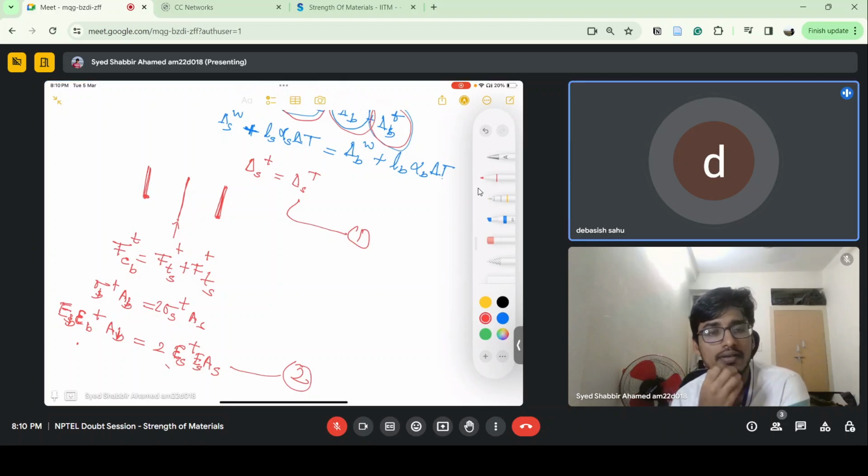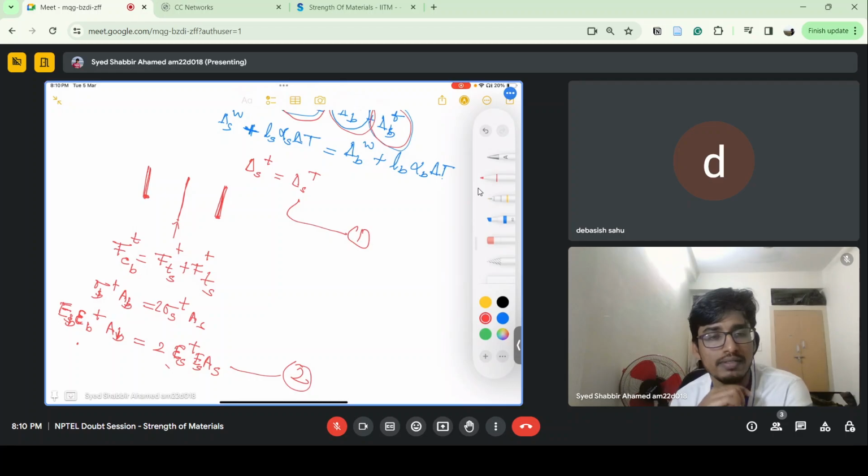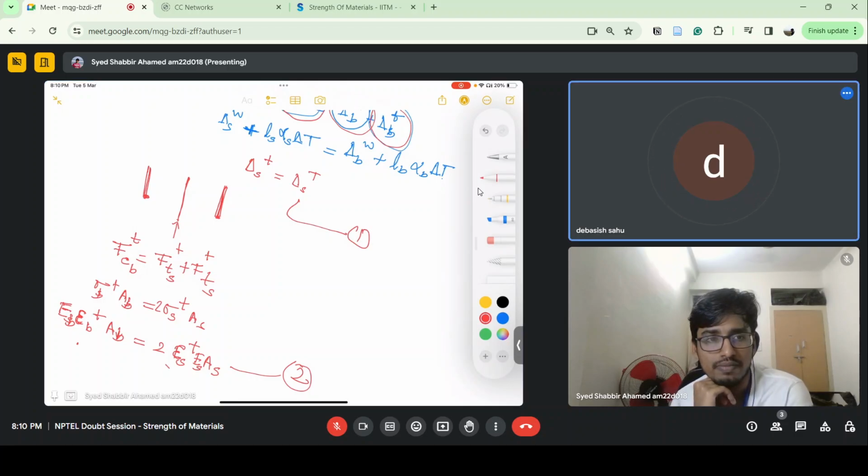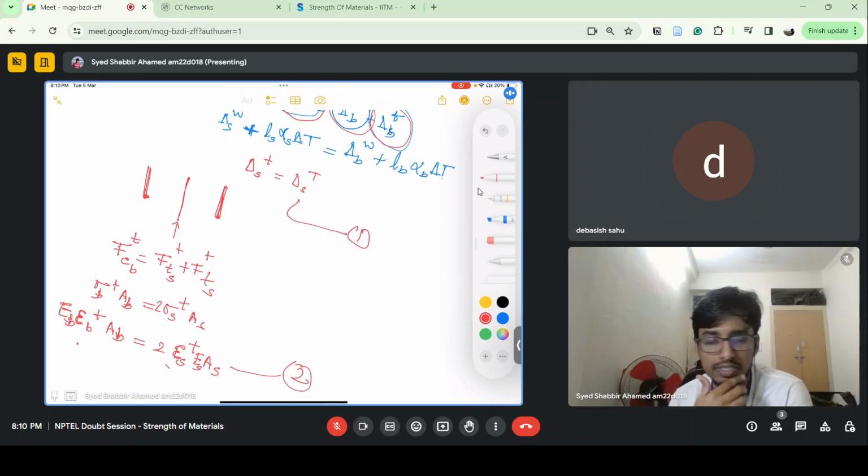The second question is that, according to the material, we should select the different resistance strain gauges. Yes, we have to consider resistances. If you take a composite, and if there are thermal effects, all these things should be taken care of. Strain gauges should be selected accordingly. Okay, sir, clear.